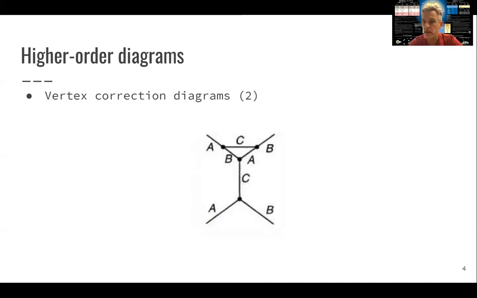The second form of diagrams is one where you correct the vertex involved. So here, there are 2 diagrams correcting each of the vertices, and this is shown here. So apparently this changes how the vertex actually looks to the outgoing legs, right? So instead of directly interacting in this primitive vertex, you have this interaction here and those 2 additional vertices here. So this changes intrinsically how the strength of the interaction looks.